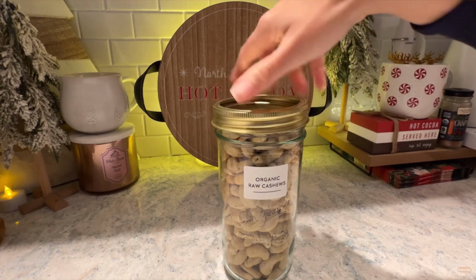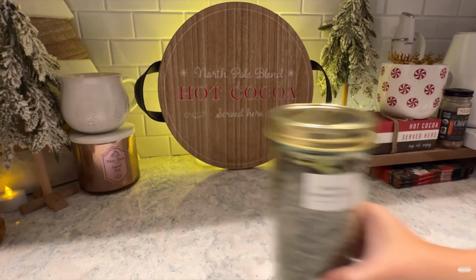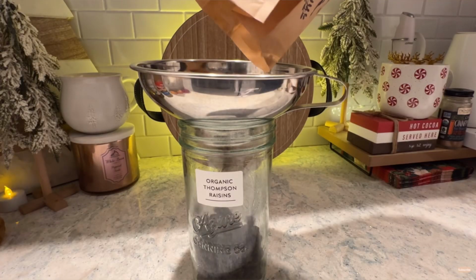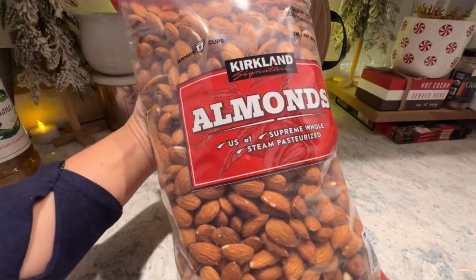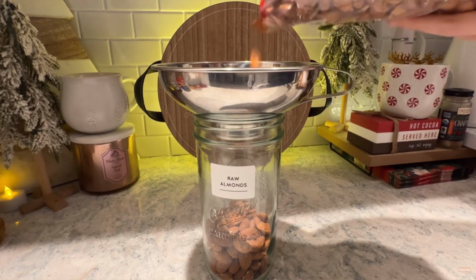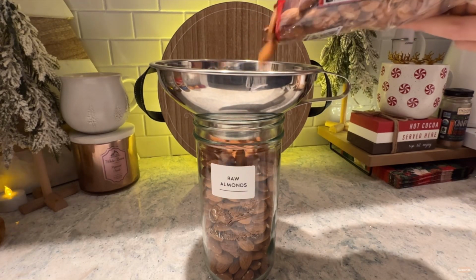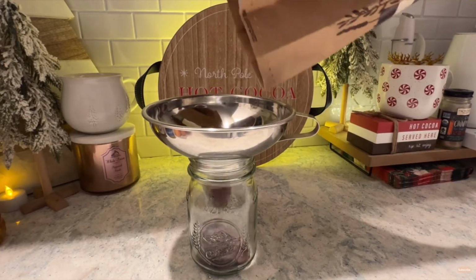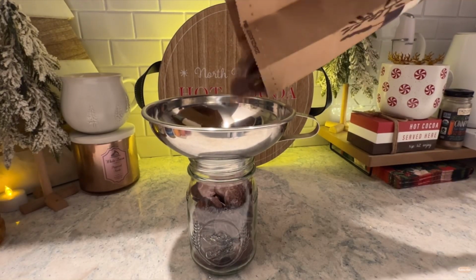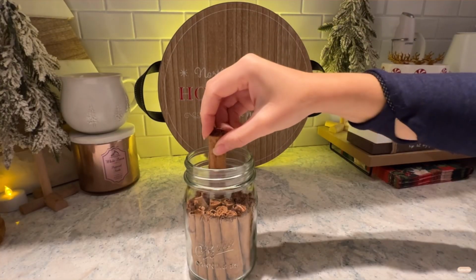You don't know how much you have until you actually start to organize it. I did not think I had that much product in my pantry, but I guess I did. Now, because the holiday season is pretty much here, I am buying so many nuts so I can use a lot for baking and granola, cookies, and gifting items. So I really needed to organize my life because it was just getting out of hand.